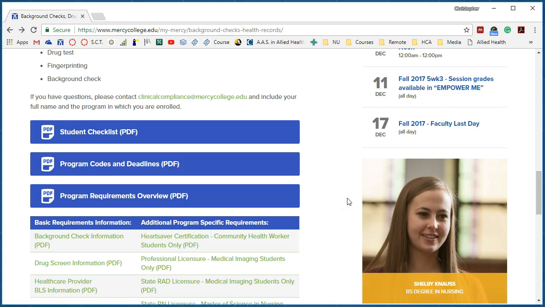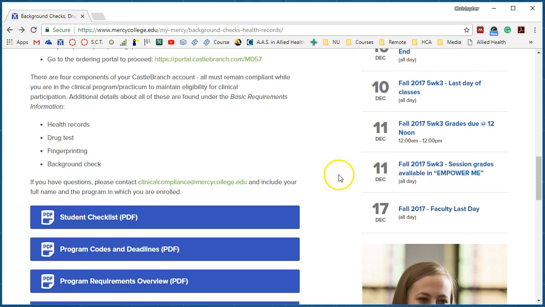Okay, so you're going to go through this. You're going to be collecting documentation of your various inoculations and whatnot throughout time. And much of this you may have already done, and it may be at your current healthcare provider. So you're going to want to contact your current doctor, general practitioner, wherever you might have your healthcare work being done, and see if this is already in your file. Most of our students get most of this because this stuff has already been done at some point and is on record.